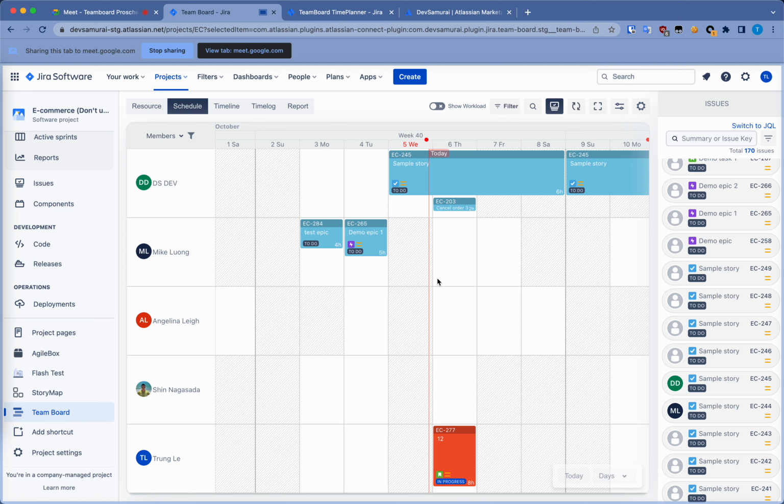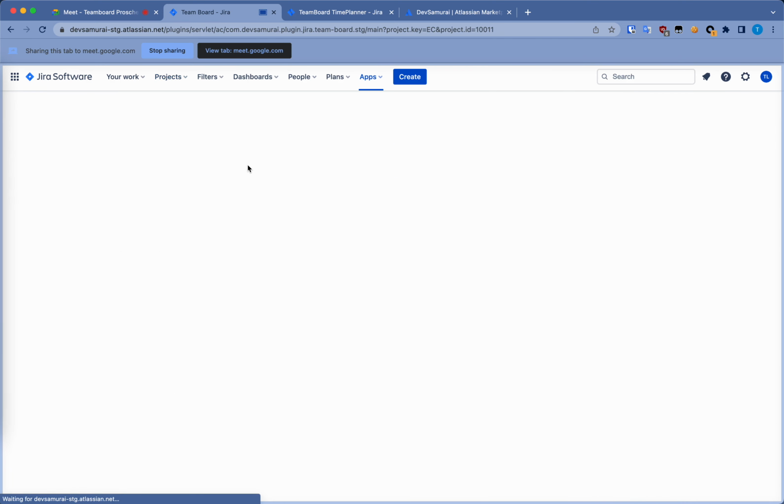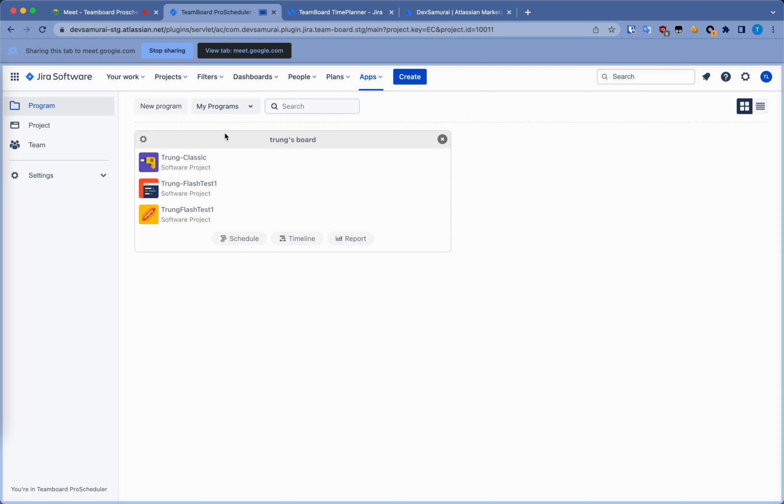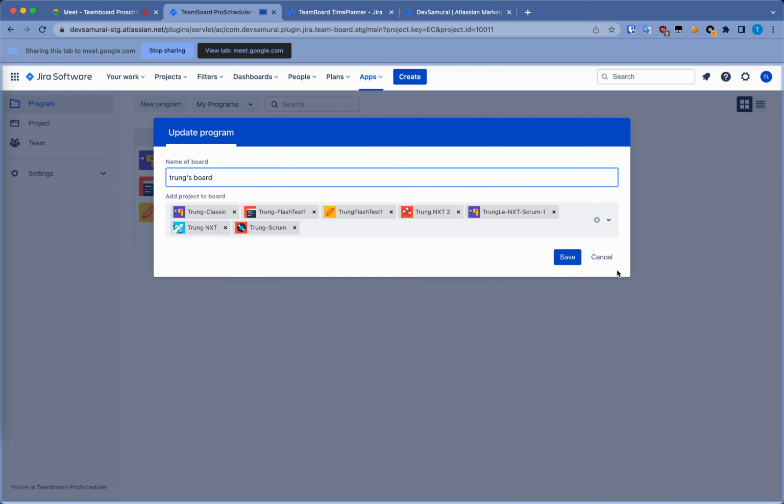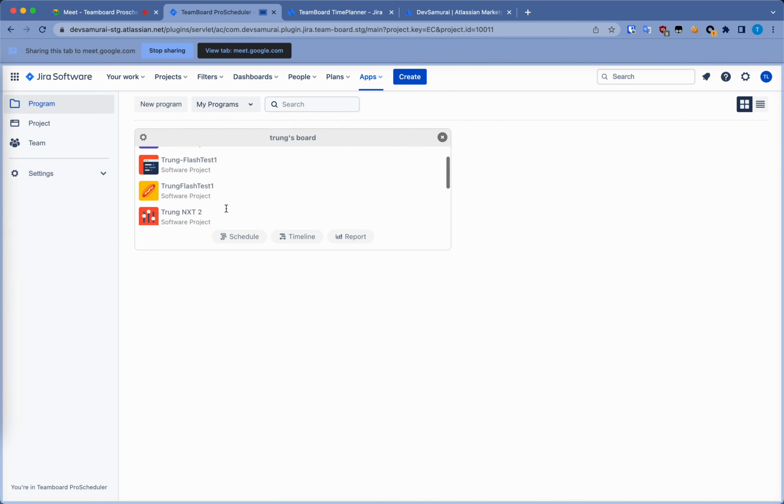And then for the program feature, can you create a new program and add existing projects that you've already defined into that program? Yes. So if I have 3 or 4 projects and want to create a program based on those, we'll do that. Sorry, but this board has more projects than it seems.